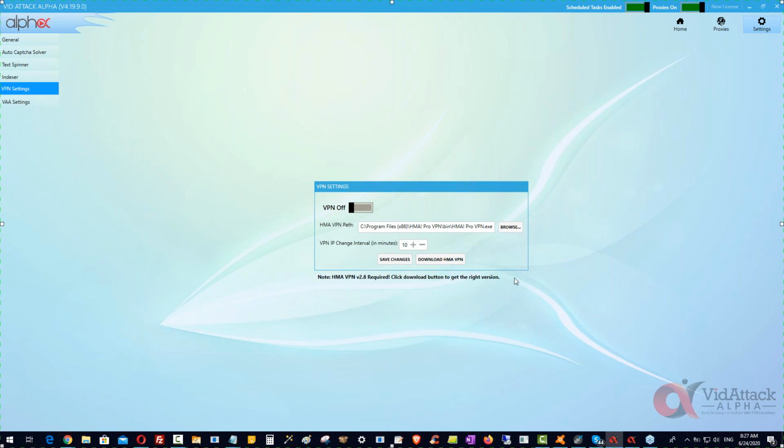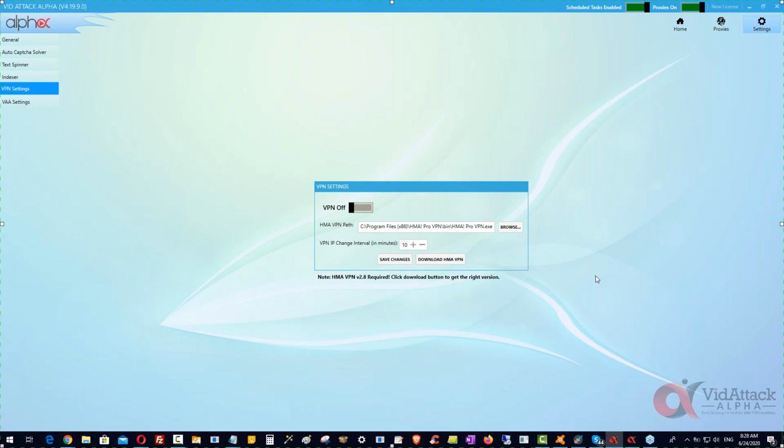The reason why it could work is because we are not needing huge amounts of views. Okay. We don't need to go and get 500 views with VidAttack Alpha. Okay, we really don't. Oftentimes, you can find under 50 views, you're ranking for multiple keywords, and then you can take it into step 2, and you can go and get some user behavior signals.